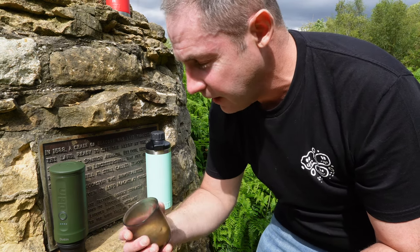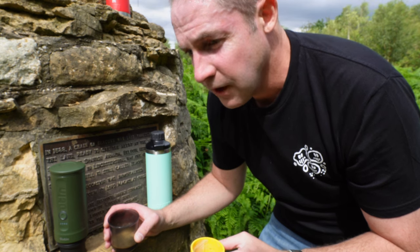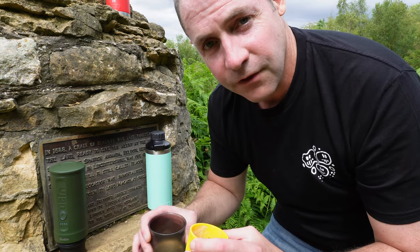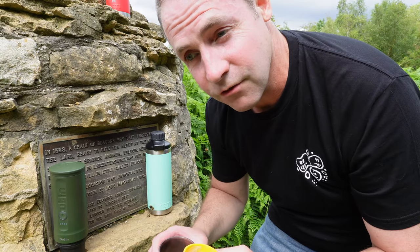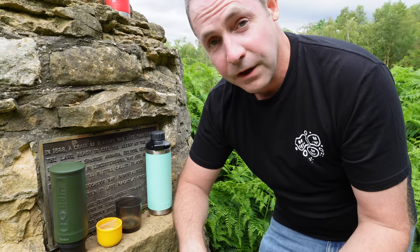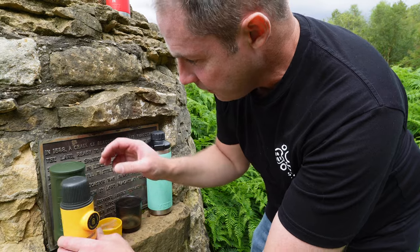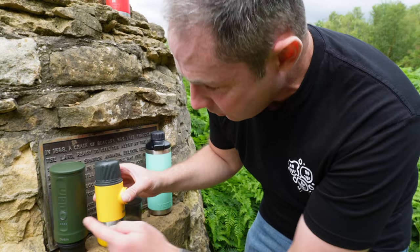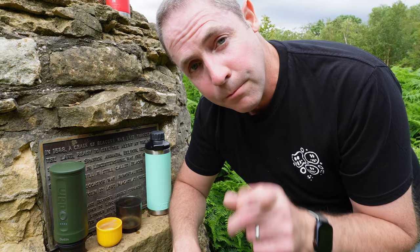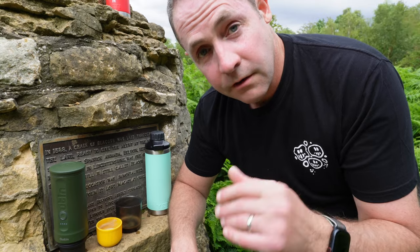Taste-wise, comparing both now — I'd say for anyone interested in coffee, the Out-In is a little bit brighter. The Wicaco hasn't quite got the same sparkle in the coffee, if you like — it's difficult to explain. Sarah doesn't drink espresso so I can't get her verdict. Both are perfectly capable of making espresso on the move. The big difference is if you want a machine that can heat the water, the Out-In is your unit. Size-wise they are similar, although the cup on the bottom of the Out-In does make a notable difference.